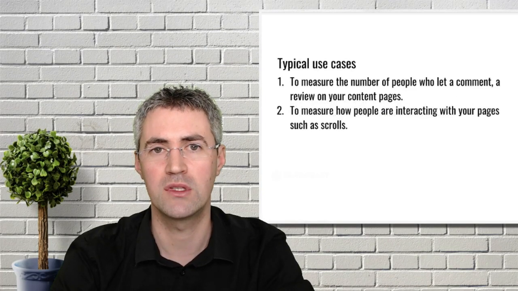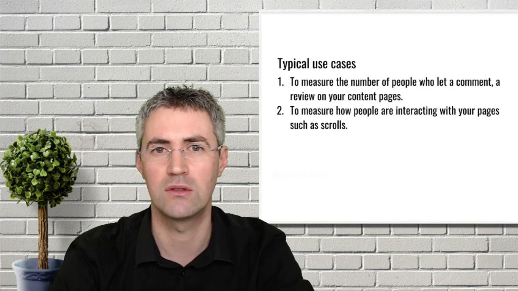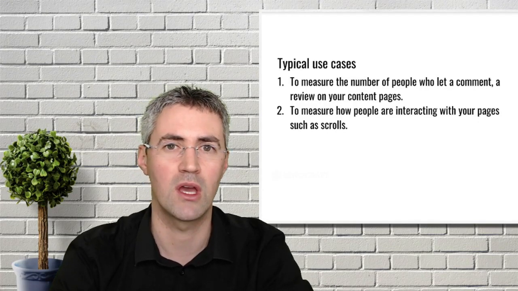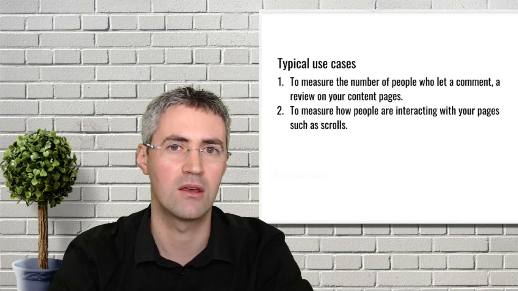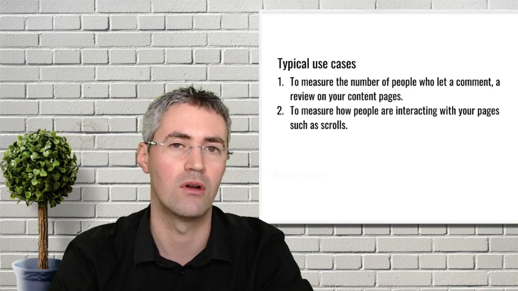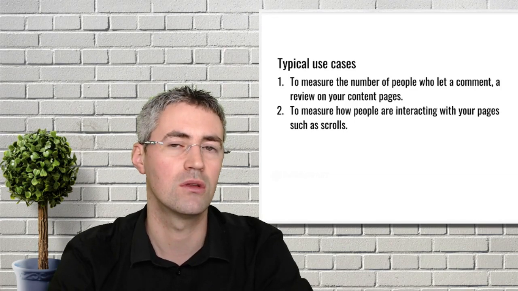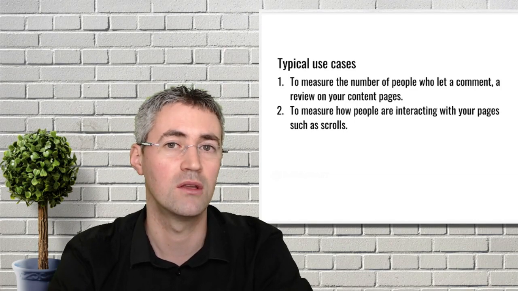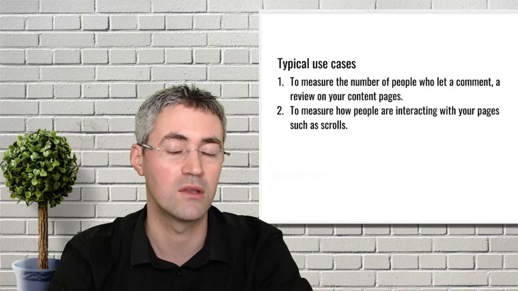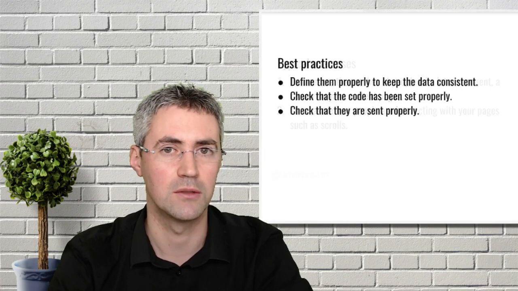The typical use case is the following one. Let's imagine that you have some visitors who are doing some actions on your website, like leaving a comment, for example, or even scrolling down the page. Those kinds of actions are not measured by default by Matomo, and in order to measure them, you need to add some additional tracking code.